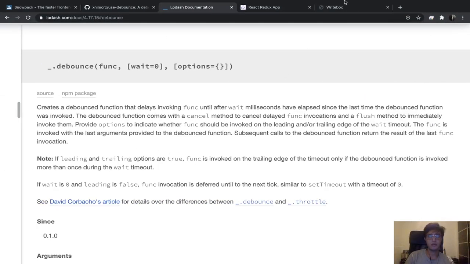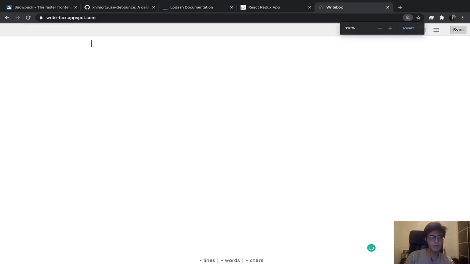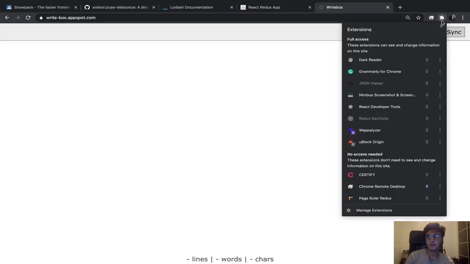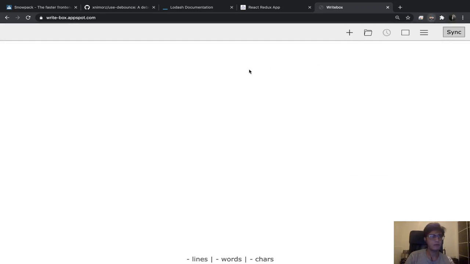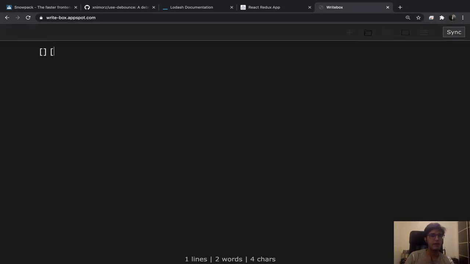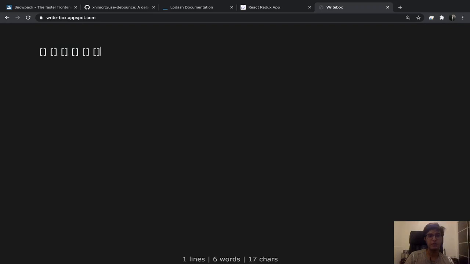And the way this debounce function works, let's say here, one second, let me make it dark, my eyes hurt. Let's say here each bracket represents a function invoke.